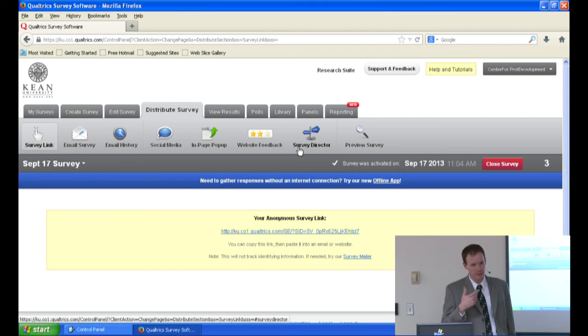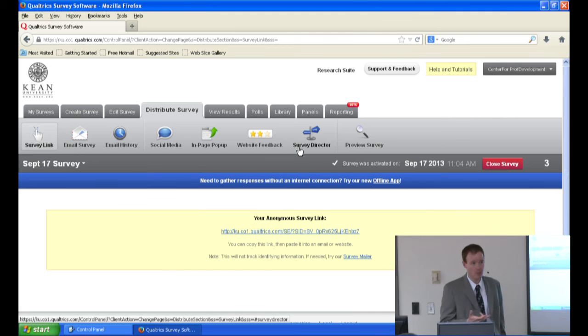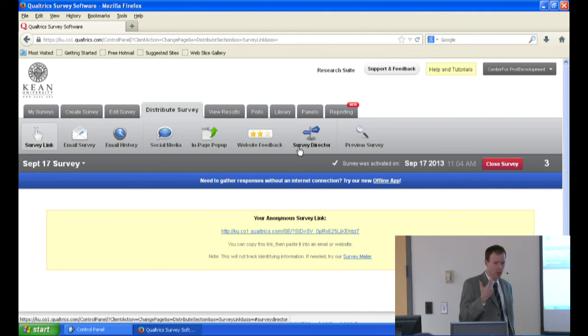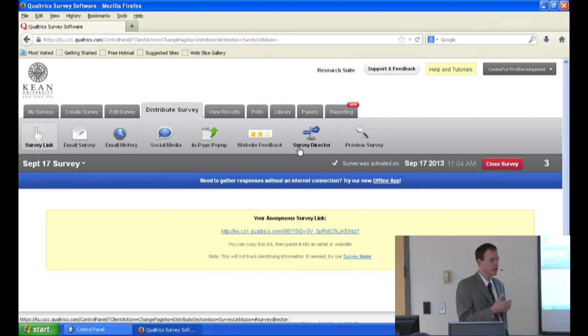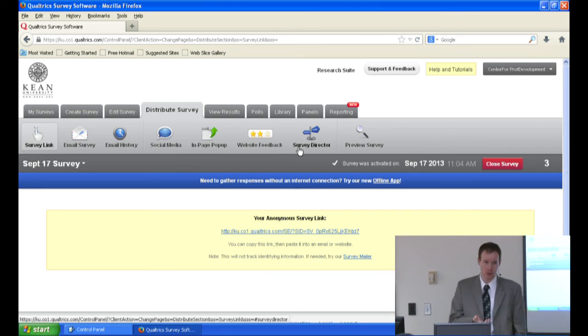If you start to send out emails to 50, 60, 75 people in one shot from Arcane servers, you're likely going to get tagged as a spam account. Same thing if you try sending it from your personal email, like a Yahoo or MSN. Their browsers are also very sensitive now to spam accounts. And if you start sending it out to a bunch of people at one time, odds are your email account might get shut down. There are ways around that. Obviously, sending it out to a few people at one time might help you. But your best bet, if you're going to be doing 100 to 200 or more people that you want to survey, is doing the panel function.